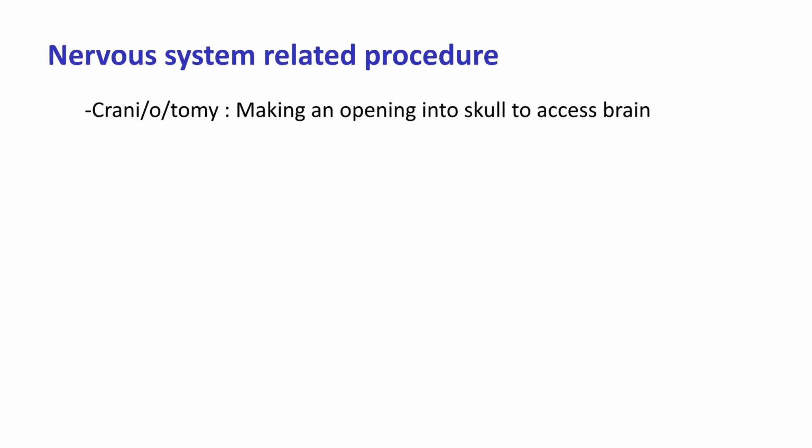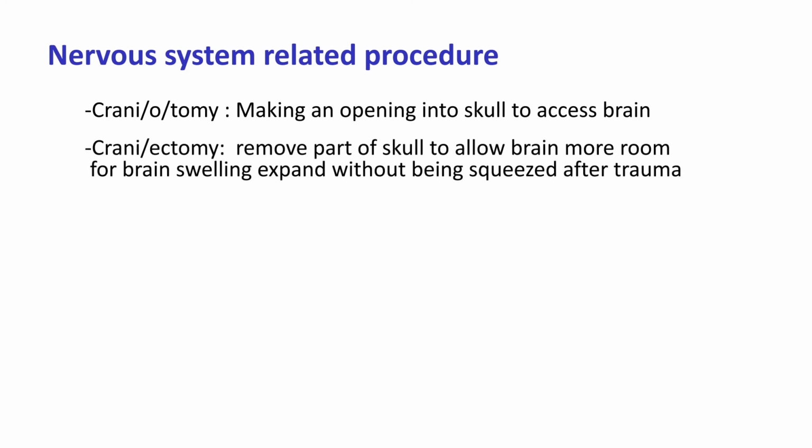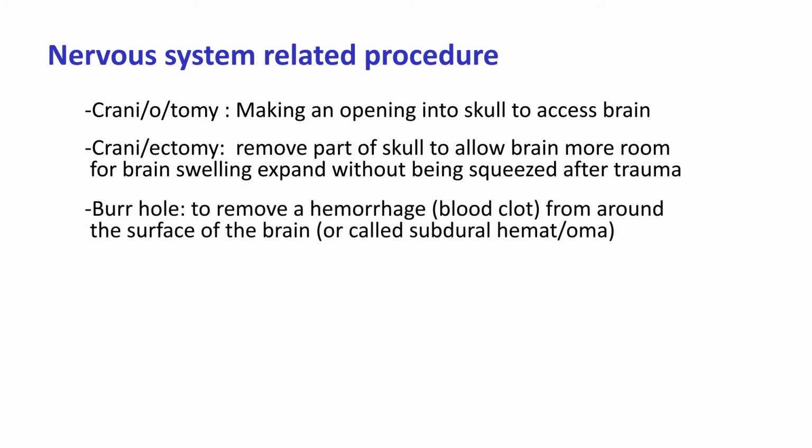There are some common procedures related to the nervous system, such as craniotomy, meaning opening the skull to access the brain, since tomy means open to access. Craniectomy, since ectomy means cut off or remove, so you may be able to get the meaning of this word. Photos related to words like burr hole and lumbar puncture are in the following slide.